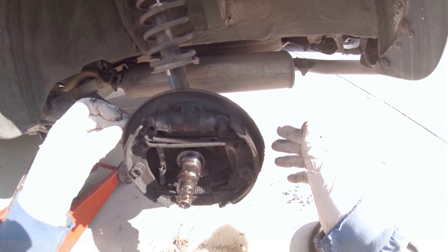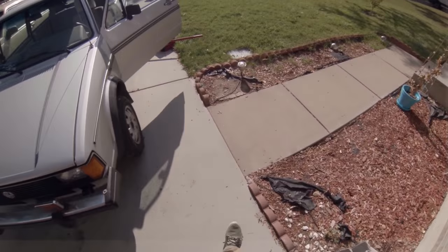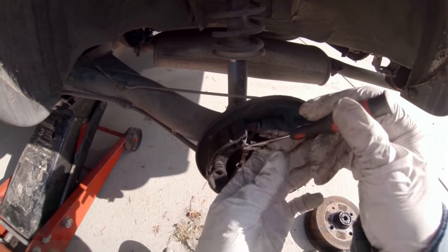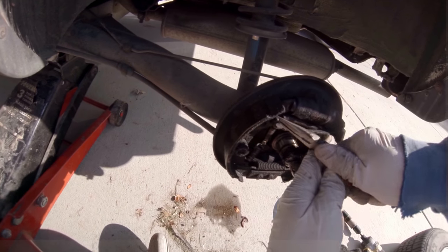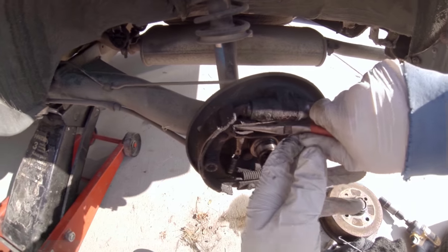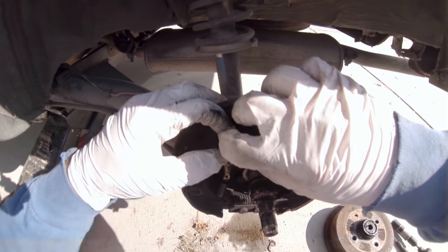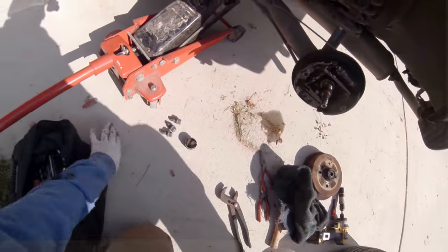There's a way to take this off without taking all the shoes off. Maybe it's this spring right here. Alright, got a needle nose and I got a little angled pick here. Oh, let's see if we can get... I think just this spring needs to come off maybe to be able to get the cylinder off. There we go. Alright, got that spring off. Okay, that can move over now. I'm gonna take off the brake line.